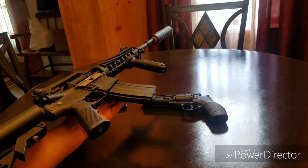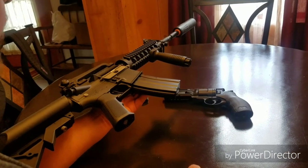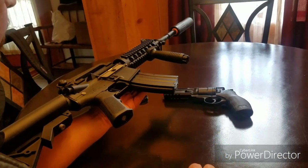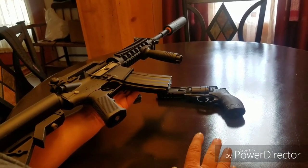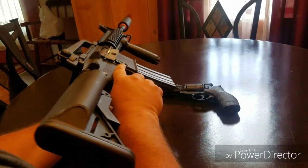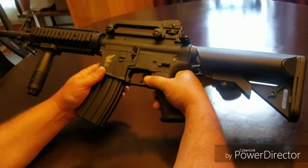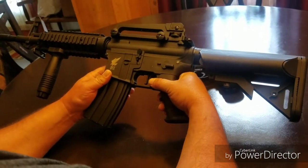I think it's supposed to be clocking in around 360, 370 FPS. I'll have to go back and look at that, but it's in the neighborhood. I haven't chronoed it. I do not have an airsoft chrono. I do have a real steel chrono. I'm not sure if that makes a difference.